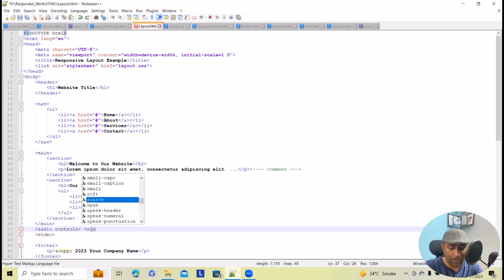So here source and then src equal to, within the double quotes we are providing the link. Even if you have any type information, that also needs to be added. As of now I'm not adding anything, but this is how we are declaring audio and video controls.